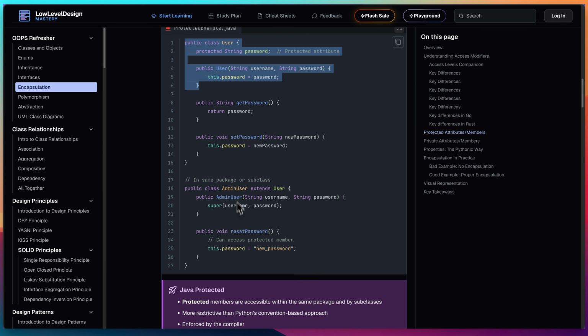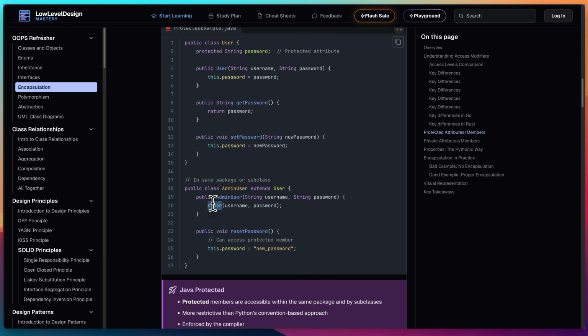Now you have a specific method on this admin user called reset password, and when this says this dot password, that means you are accessing this protected attribute that you have defined earlier. So now you can say this dot password is equal to new password, right? If you want to understand how this super works, you can see the video on inheritance where I'll be explaining in depth how super works.